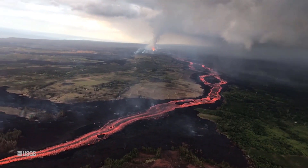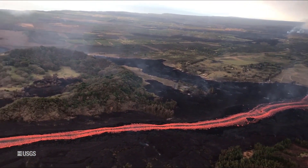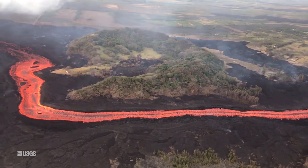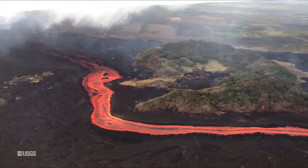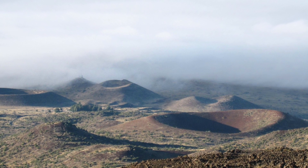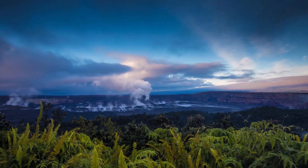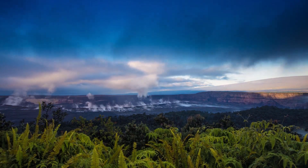The reason that they're called shield volcanoes is because of their similarity to a shield that would be used in battle, with broad, wide slopes. Most eruptions from these volcanoes form from rift zones where the volcano is actually splitting apart. These rift zones are most obvious on Mauna Loa and Kilauea. In these volcanic regions, the landscape is defined by these rift zones, as well as volcanic craters, which are shaped by eruption and collapse.